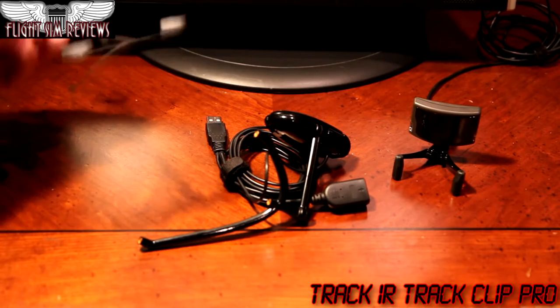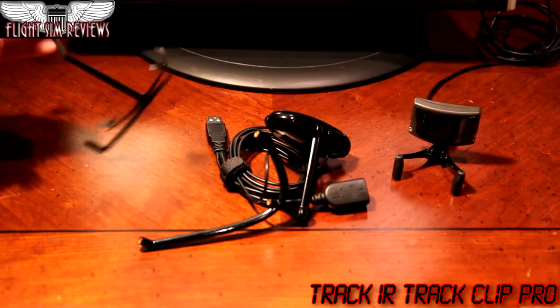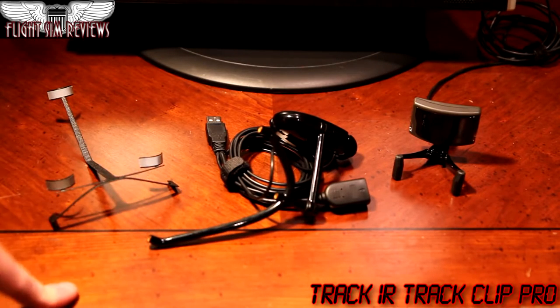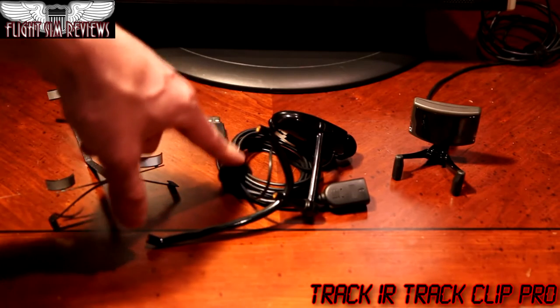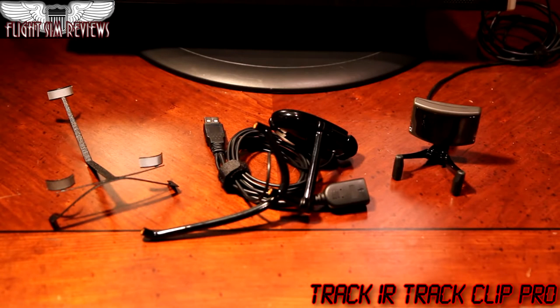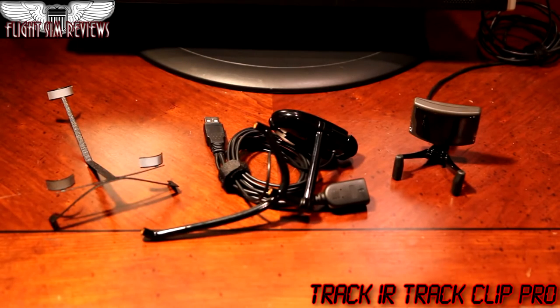I use the cheap hat clip and I've never had a problem — even in bright rooms with lots of sunlight that you'd think would mess it up. That thing does just fine, while this one I had nothing but problems with. Not everybody plays with a headset; I never played flight sims with a headset — I use a desktop mic. Why design something that has to be worn on a headset? That totally limits the practicality of this product. This thing is not worth the money; the Track IR itself is definitely worth the money. That 40 bucks is basically an add-on plane or a couple of them.